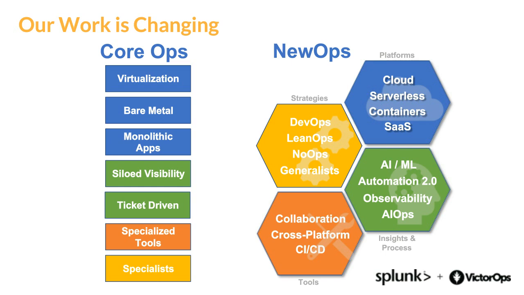As we move from what we thought of as a traditional ops world to a new ops world, we see that there are some very notable differences. We think less around technologies and more around platforms, whether it's around cloud or serverless or containers. We think about things that are delivering units of value back to the developers and the consumers of that service. When we think about the kinds of strategies that are involved, we really see that there are multiple methodologies that can be brought in that really help specialists perform their jobs and also interact with each other in more effective ways. We see that there are new kinds of ways in which our tools can provide insight and processes.